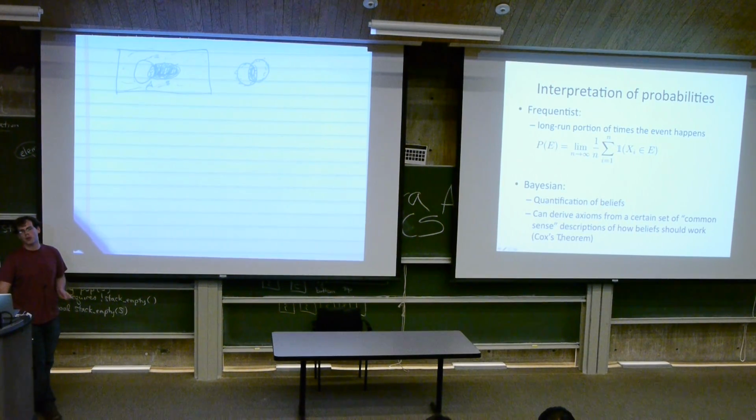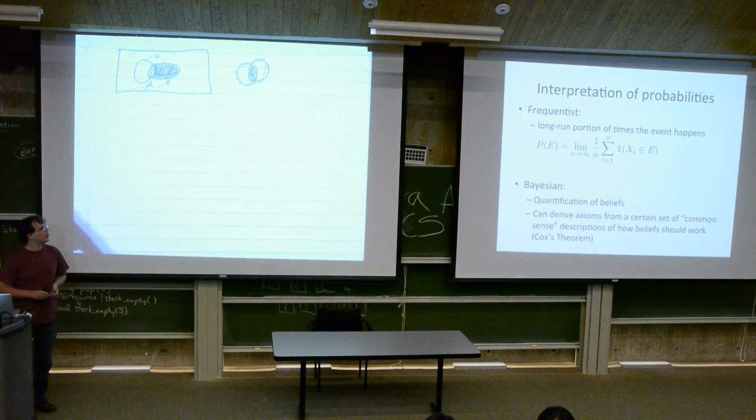And there's actually this thing called Cox's theorem, which says if you take these kind of common sense things that you would want such a way of assigning numbers to beliefs to work, various axioms that you want them to do, you end up with exactly the same probability axioms. So the two systems are mathematically equivalent. So we'll be using both kinds of approaches in that frequentist tools are nice when they apply, and that's great. And it's nice to have frequentist bounds on how good a thing will be. But we'll also be using Bayesian interpretations of reasoning about things that have a true answer, but we don't know what they are, and prior distributions and things like that.